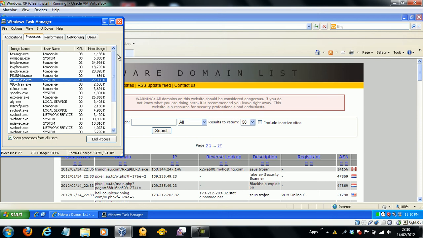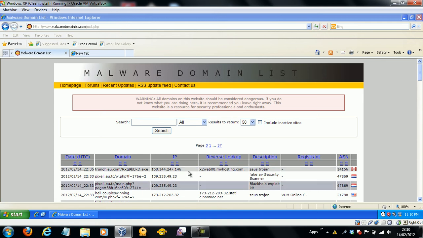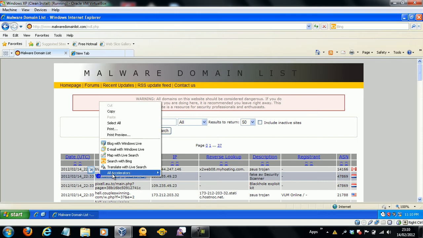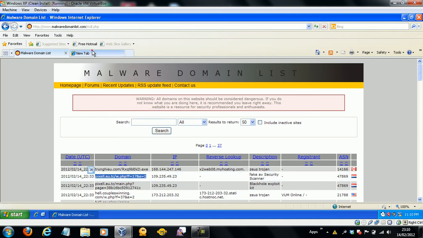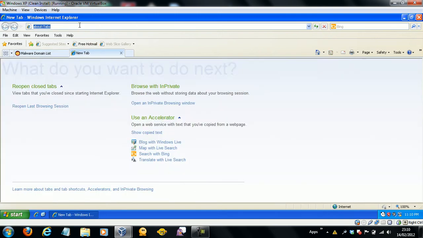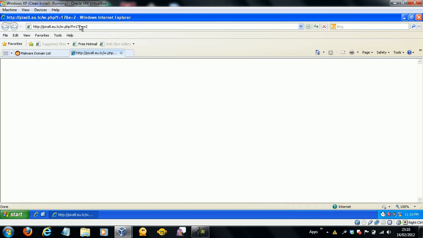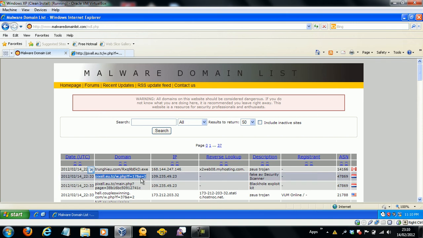Panda might be trying to catch it if it's done anything. Okay, so we got a fake security scanner.